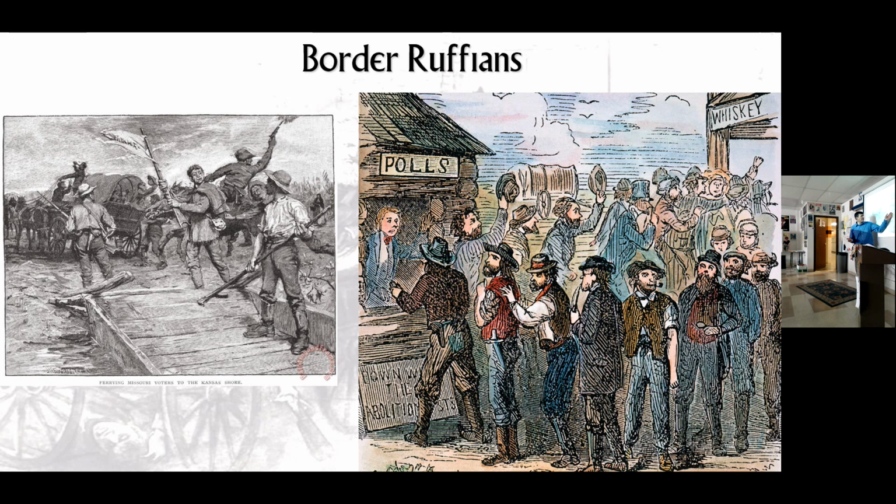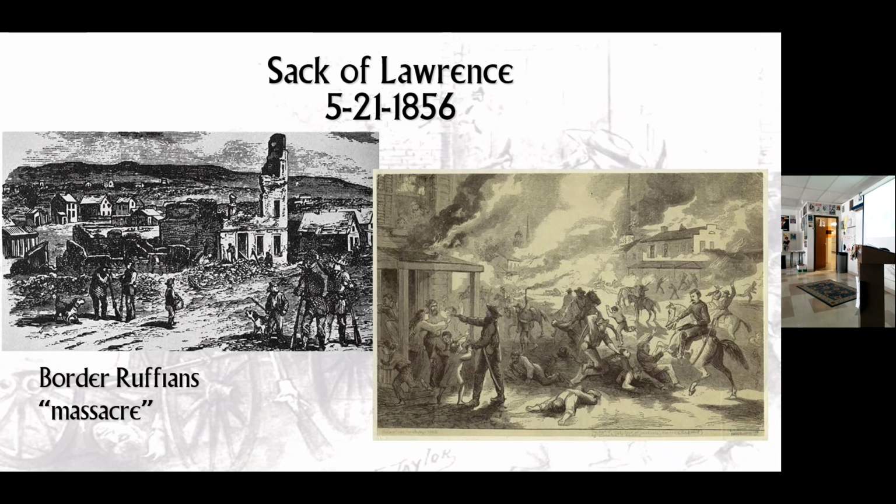So here it's supposed to be border ruffians voting about the Constitution, implying then that they'd be bribed with whiskey. But that would be the battle. And imagine escalating attacks going on, going through this pretty quickly, but these escalating attacks, every one is going to be publicized as massacres by jayhawkers or massacres by border ruffians. And then the climax in many ways will be the sack of Lawrence in 1856.